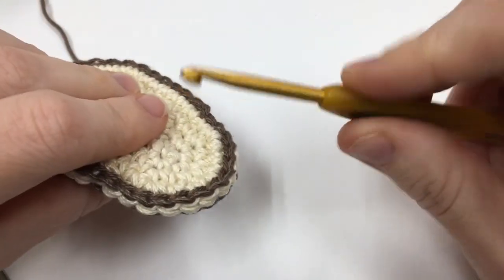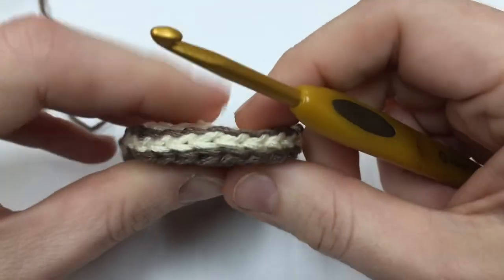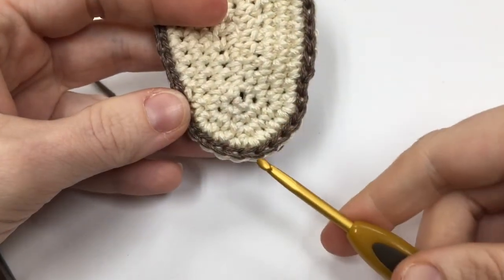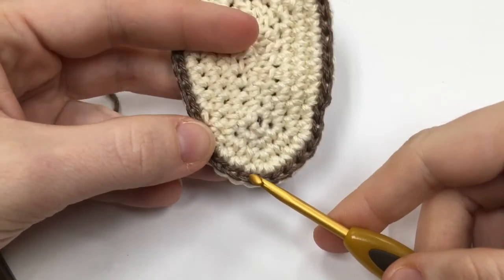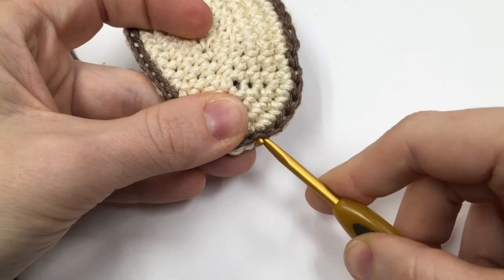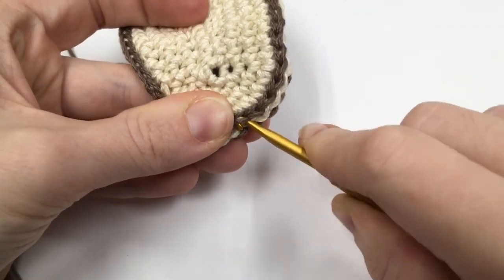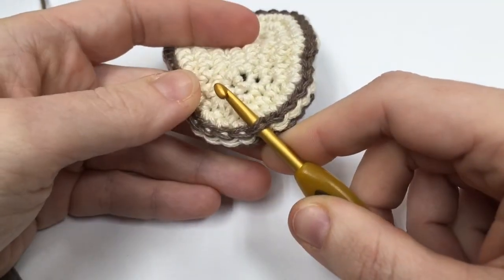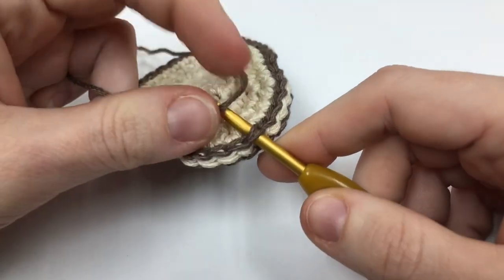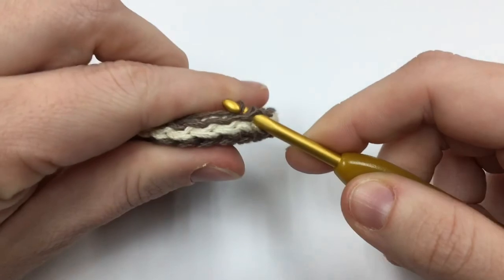So you're going to take your hook and look at the heel and look for the very center stitch. You can see how mine's right there. And that's where I'm going to insert my hook under both loops of this slip stitch. Just like that. Okay, again, don't make a slip knot or anything. Just pull it through like this.